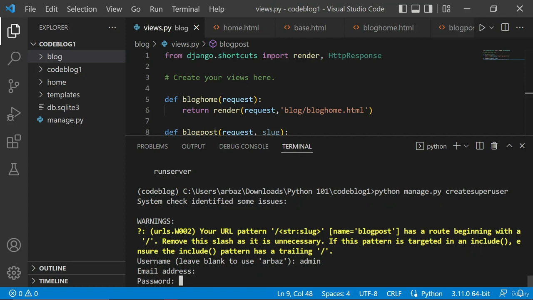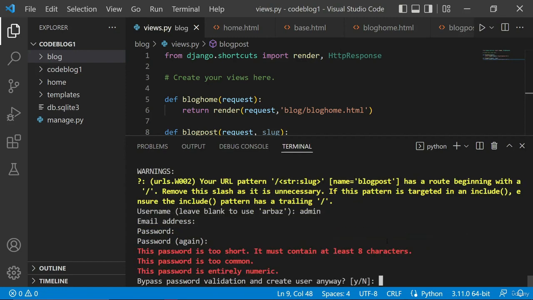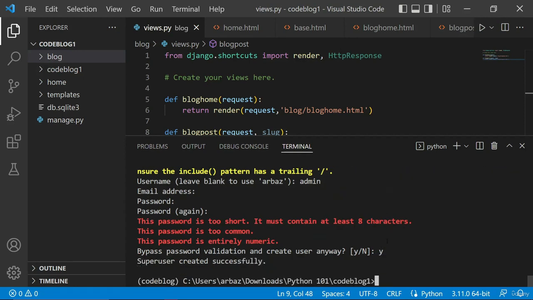I will add a simple password, and if I hit enter, it tells us that the password is too short. I want to keep the same password, so I will type Y and hit enter. It will create the user for us, and now it has successfully created the superuser.